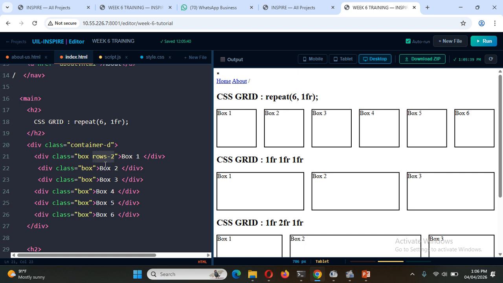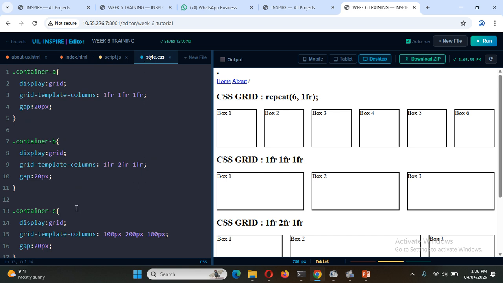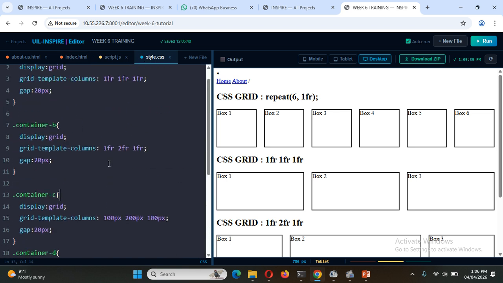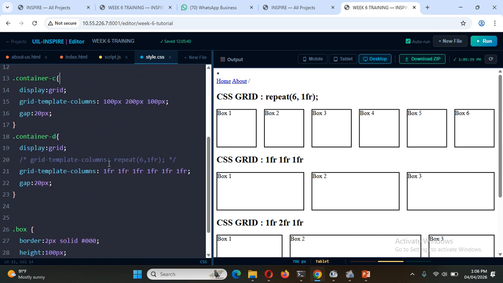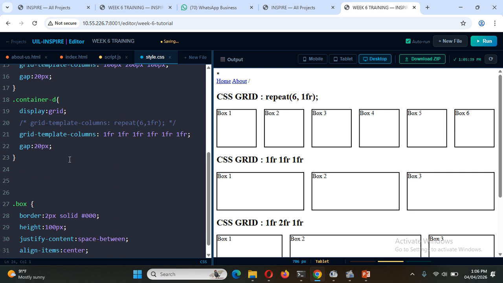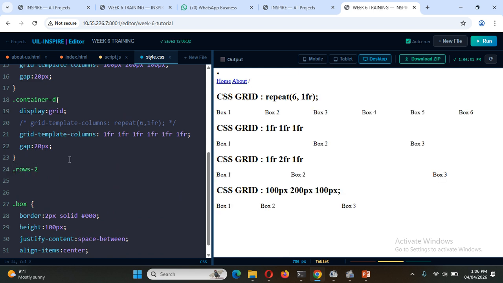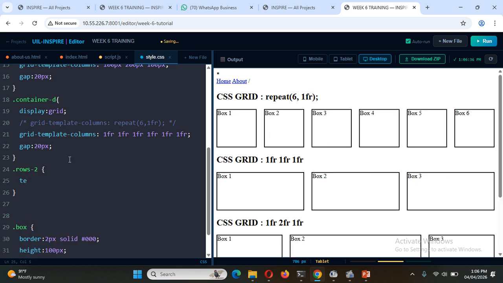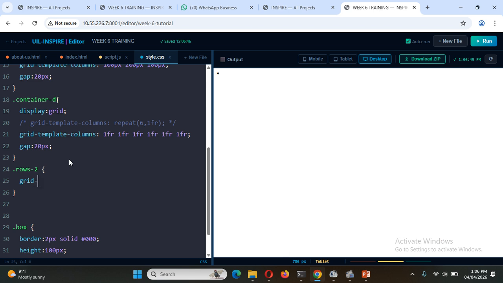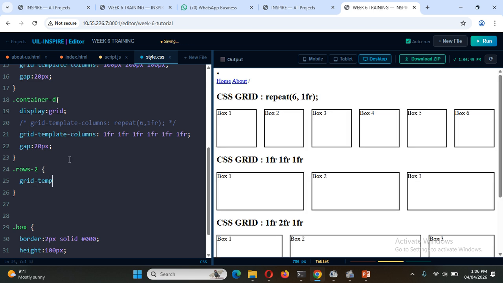So you will say, for dot rows 2, take 2 columns. So you now say template. No, you say grid template, and rows should be what? 2.